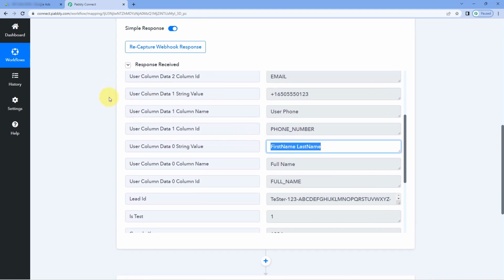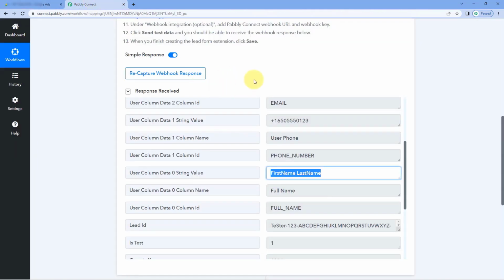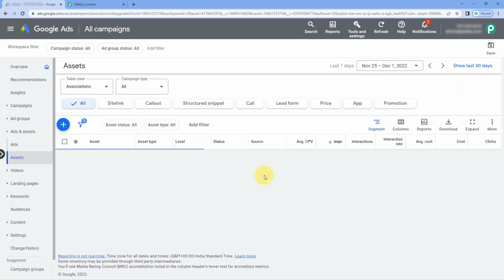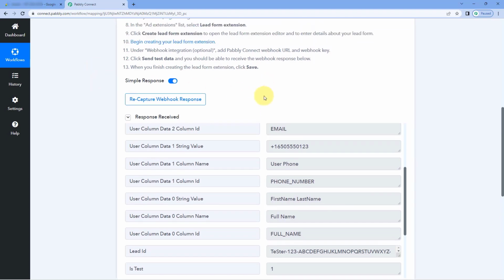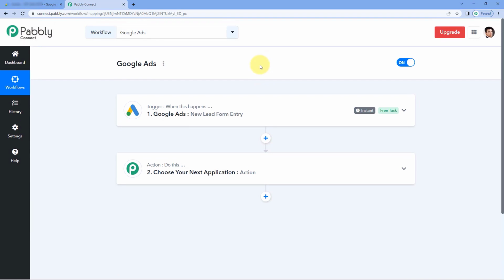So in this way, guys, you can basically connect your Google lead form which you have created in your Google Ads campaign and collect or get all the new leads which you are generating from your Google lead form inside Pabbly Connect. After adding this webhook URL, just click on this save button and it is done. We have successfully connected our Google Ads account, the lead form in our Google Ads account, with Pabbly Connect. And now whenever we are going to receive a new lead in our Google Ads account, the details of that lead will be captured inside our Pabbly Connect workflow over here. And in this way, this automation workflow will be triggered and you can basically set up any kind of automation over here after this.